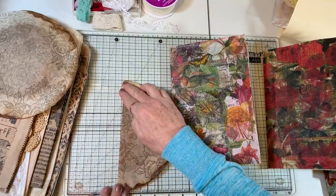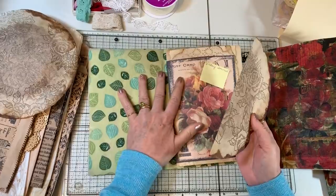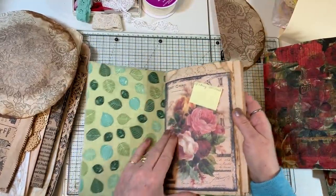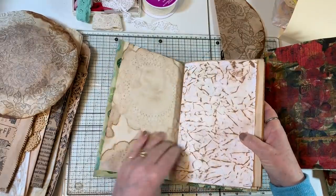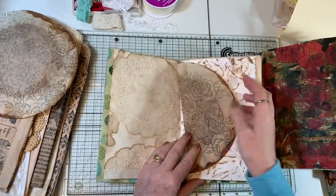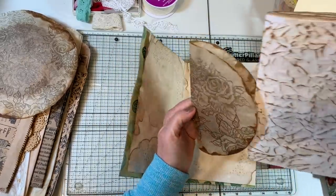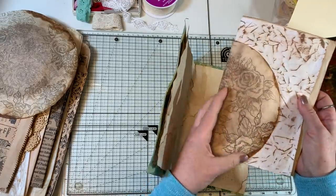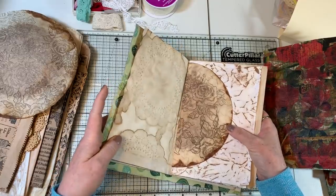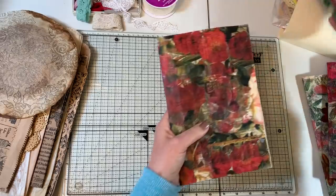Once again, this is all stuff that I just have in my craft room. And I'm just trying to kind of get that pared down. So we'll see where these go nicely. It's kind of nice on that paper, isn't it? Yep, that's what I'm going to do. That was an easy decision. Oh, I just think that looks so pretty. So, yeah. All right, so there's that one.